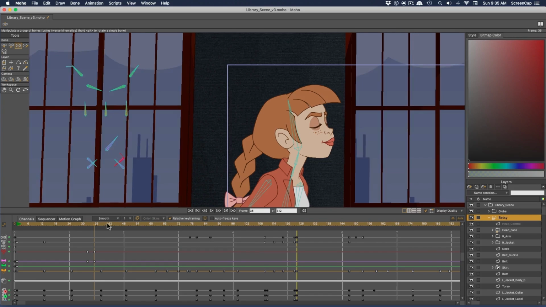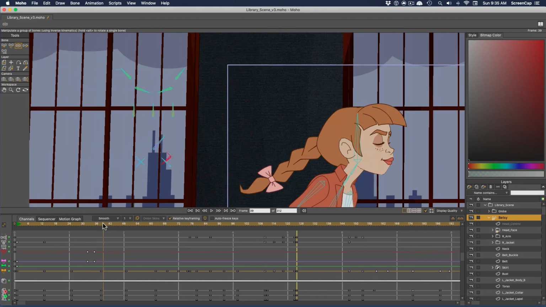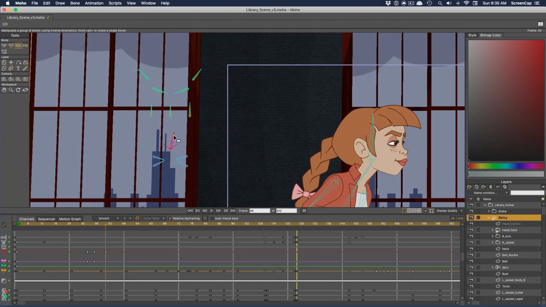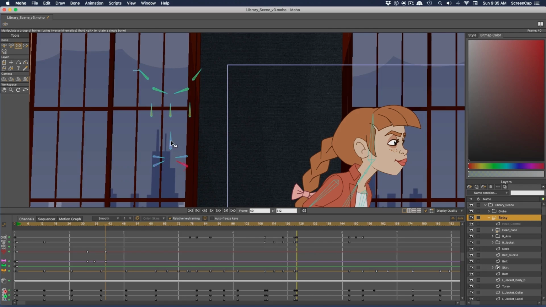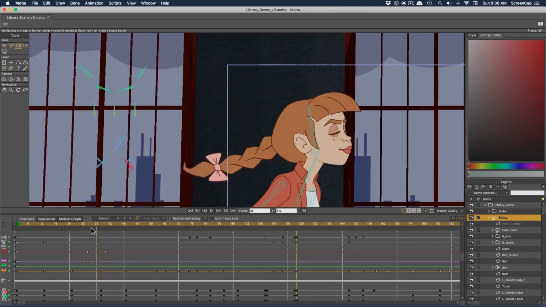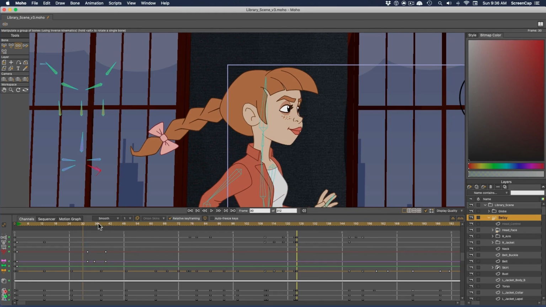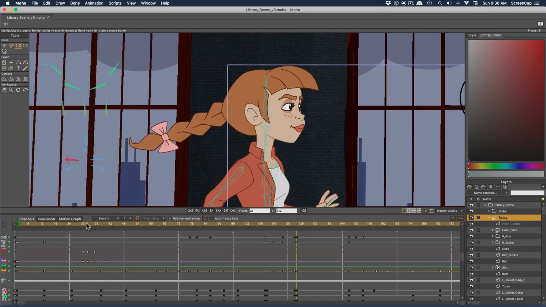Then a big part of making this convincing is putting blinks in the right spot. In general, whenever the head moves suddenly or turns, a person will instinctively blink, like on the swings forward with these big steps here.